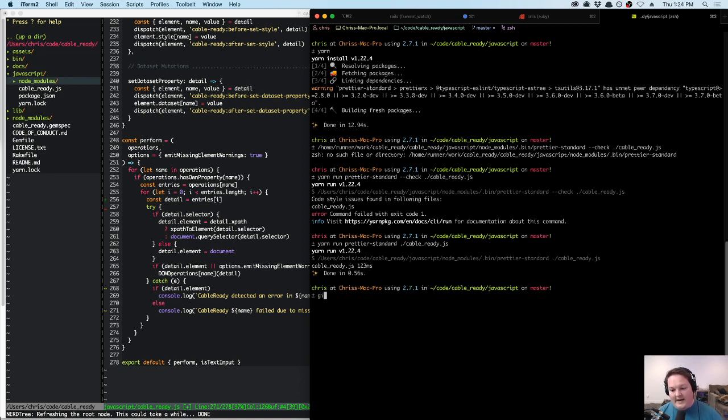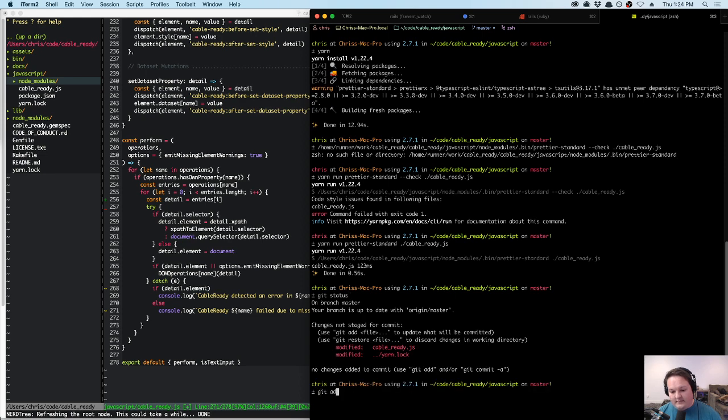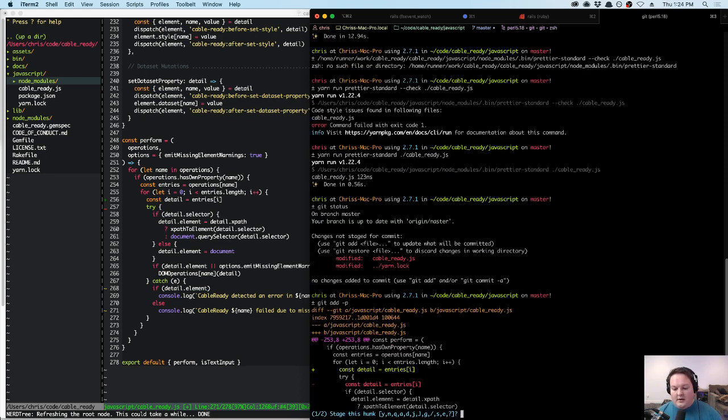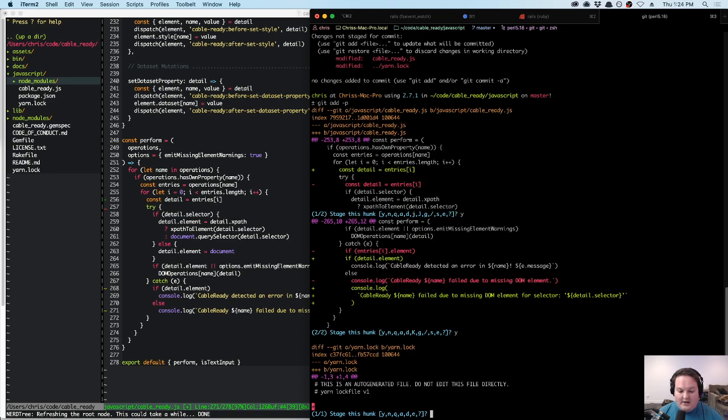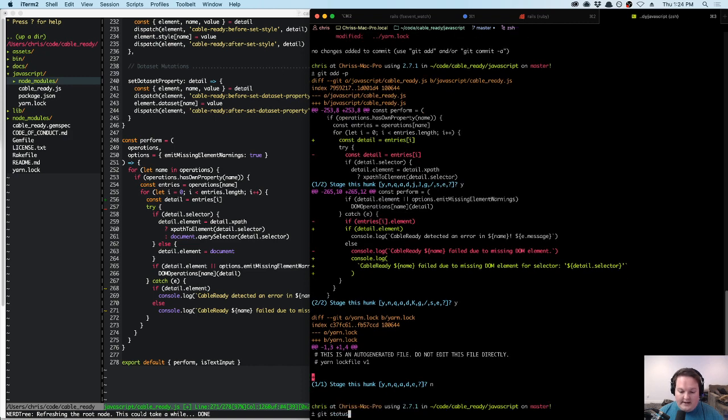So if we run that now, we can see that we get some changes here. So we moved that, and this basically took our really long string and moved it to its own new line, and that passes the 80 character line limit or whatever we've got. So we can add those changes there, and that should do it.